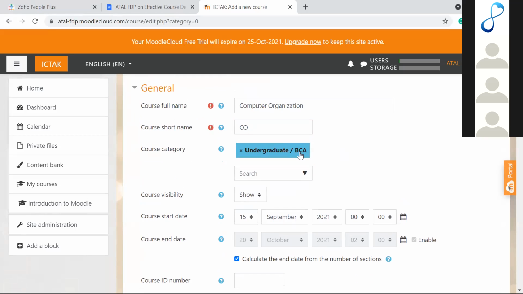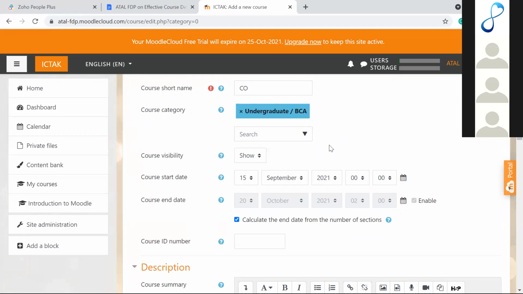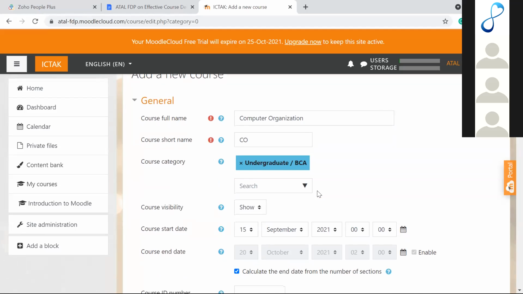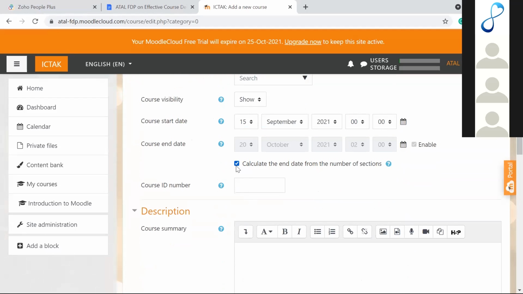Yeah. So I have created a course, and under which category? Not under undergraduate. You have undergrad, co-curricular, undergraduate and everything. But I don't want to make it undergraduate. I want to make it under undergraduate and under BCA. So I have created a course under BCA. Then I need to give out the name or start date or end date. If it's necessary, please give it.